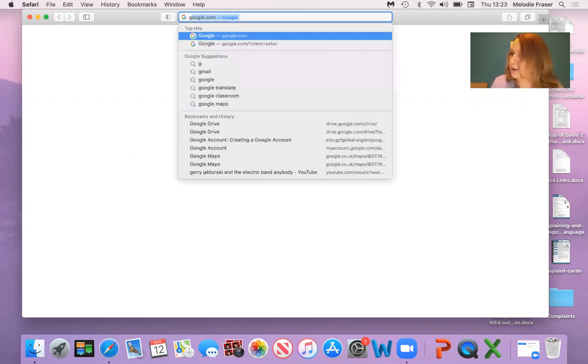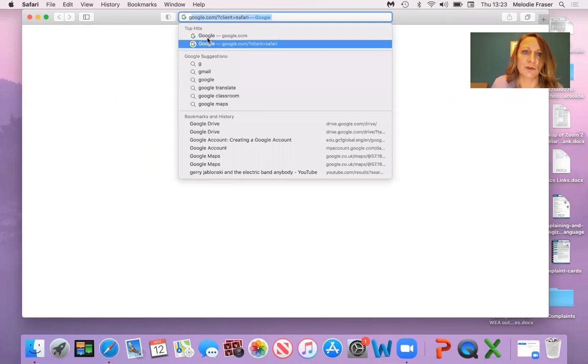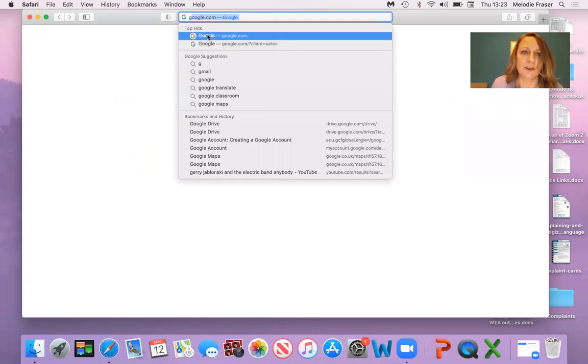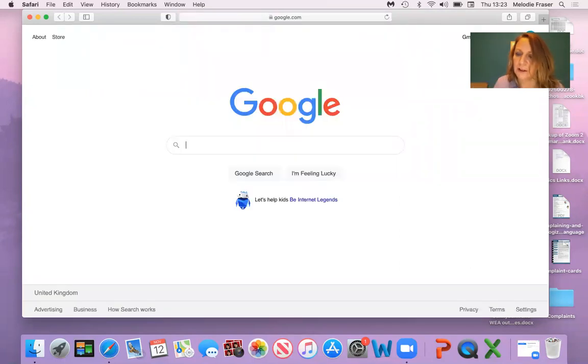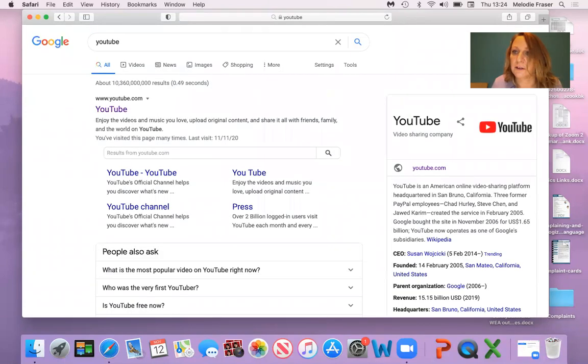So I've just typed the letter G, and Google just appeared magically, the whole address at the top there. So all I need to do is this one finger attack. I'm just going to press the enter key and it takes me straight in. The enter key is great like that because when you type something in, YouTube or whatever it is, instead of having to come all the way down here and click Google search, you can just press enter and off it goes.